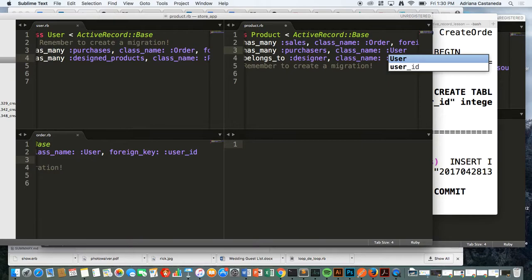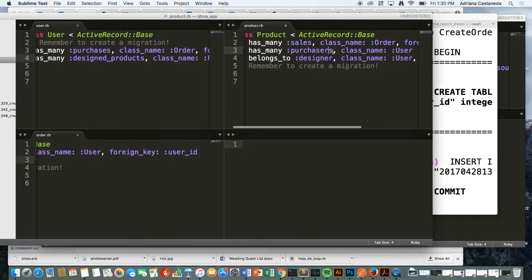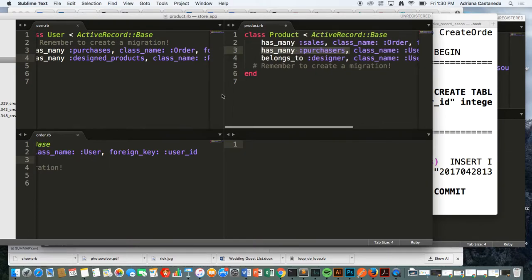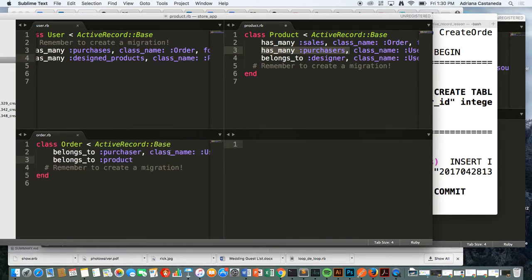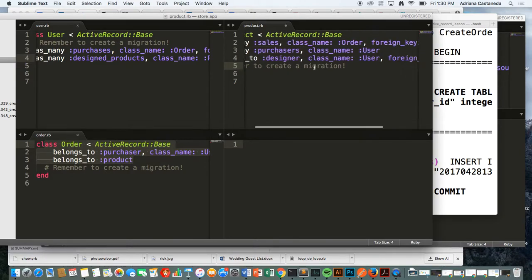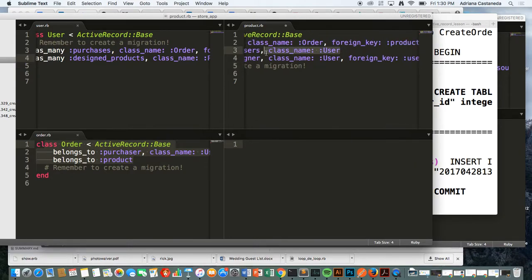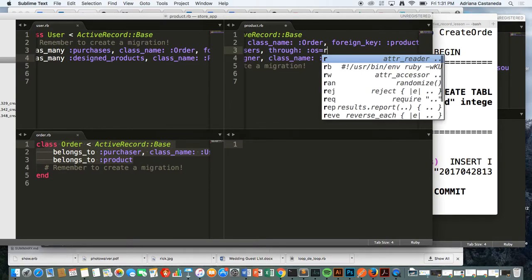Wait, if it has many purchasers, the purchasers are owning this thing. In this case, we need to go through orders to find it. So class name order. If we want to go through a table, through order, source, purchaser ID.